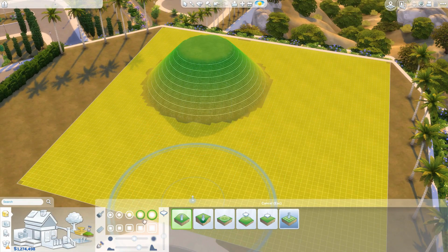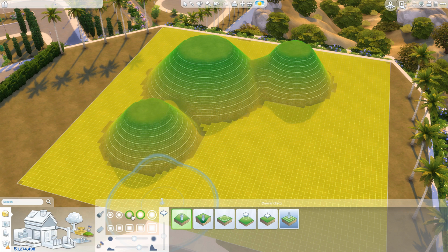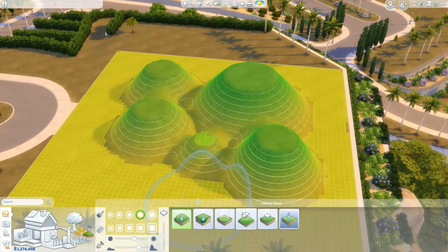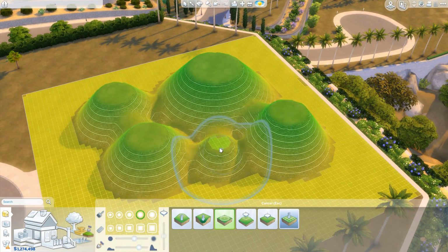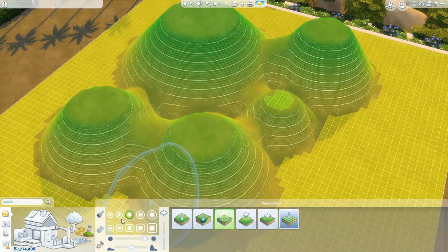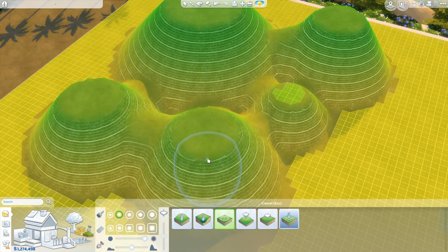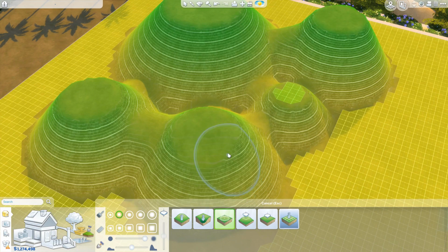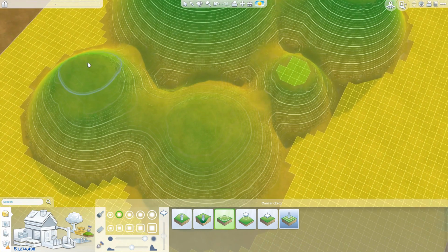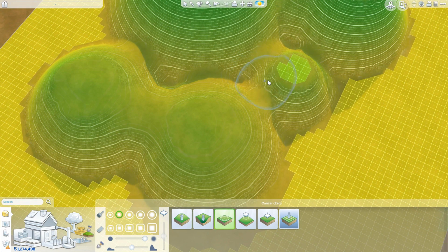and now I have just a little hill. And now I'm adding just another one here, and here. This is very random, which is a lot of fun. I like to work this way, just see what happens and have a little fun with it. And now we use the smooth terrain tool, and I set it to very smooth. And then I use a smaller brush and I just click here on the edge just to make it a little bit smoother. And this just takes a little while to work out the perfect shape.